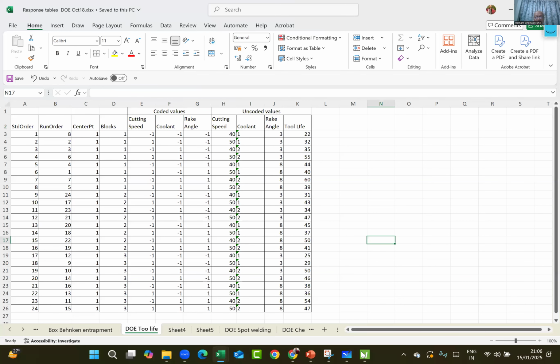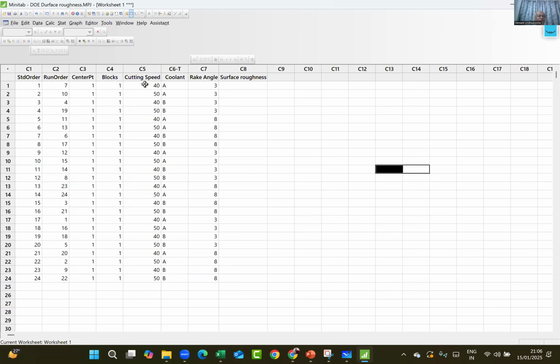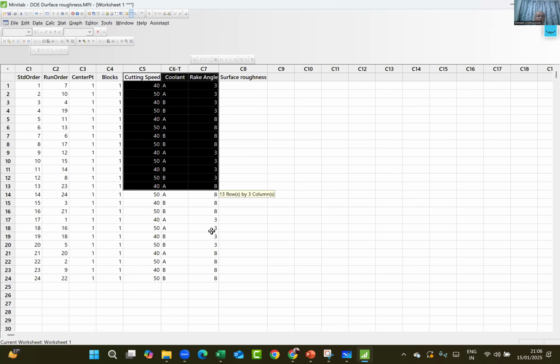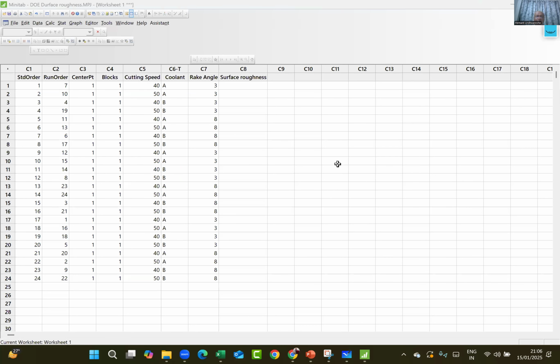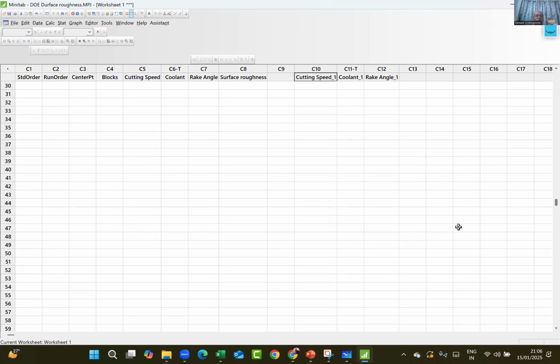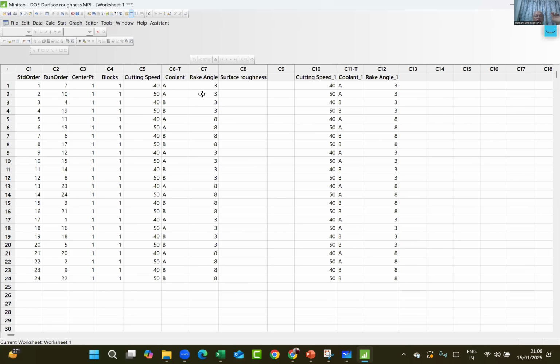So if I copy the Minitab table here just for reference, it should match with this table, because if I want to copy and paste this data, it should match actually. So you can see that 40, 50, 40, 50, 40, 50, 40, A A B B, 3 3 3 3. So it's exactly matching.